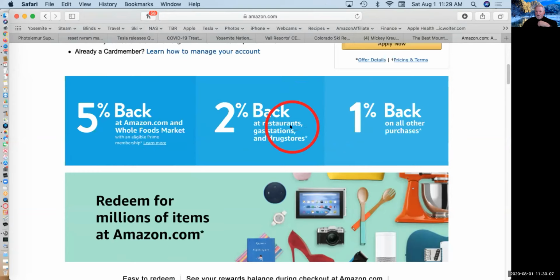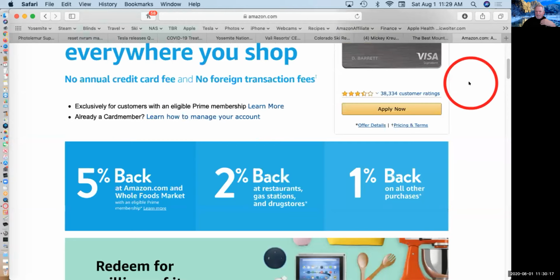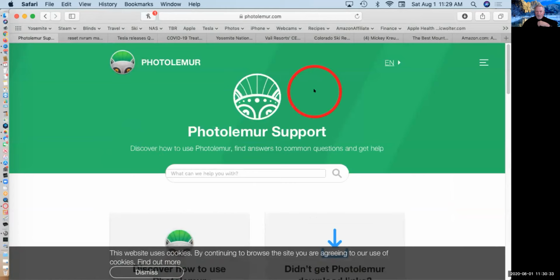So the Apple Card is a credit card, and it's no different than a regular credit card. There's some good features on it, but it's not the best, highest rewards card, except for the fact that you get 3% on everything you buy from Apple with it. And I wanted to point out this other program, PhotoLemur, is a pretty cool program, and I just didn't have it installed on this computer. But it sits there and it'll do a lot of the different things in one shot.